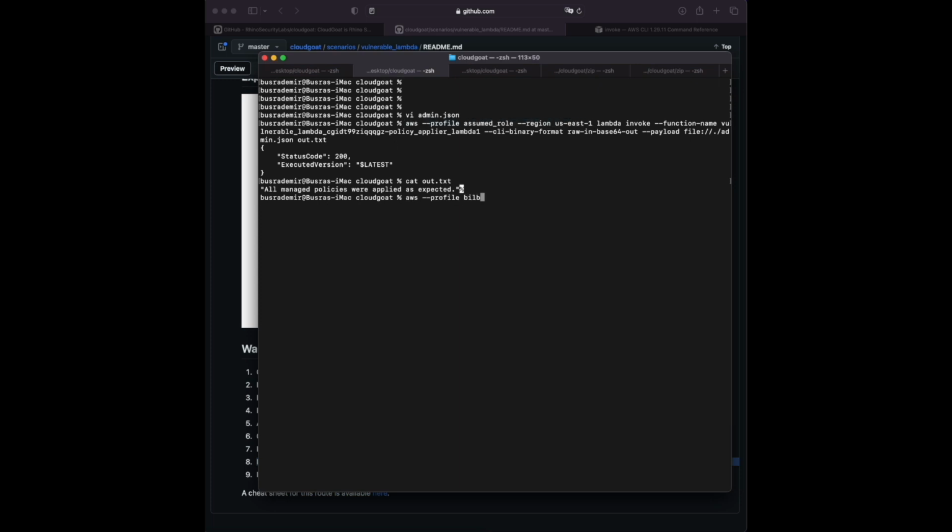We just invoked a function which added the administrator access policy to our user. We're going to check the Bilbo profile with list-attached-user-policies to see if administrator access is added to our user's policy as an attached policy. Let's see. We're given the username, the profile, the region, the classic things that we've done in the beginning of the attack.